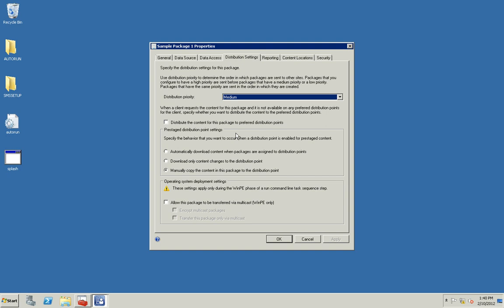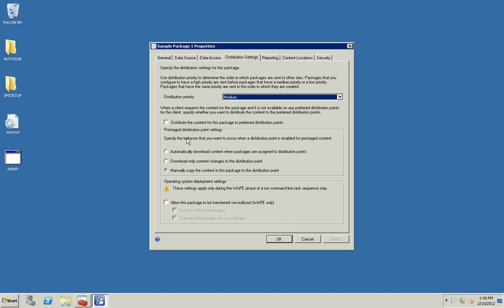So kind of a distribute on demand is what this was called in Config Manager 2007. And in Config Manager 2007, it just applied to branch distribution points if you're coming from that product. In 2012, it applies generically to all distribution points. Okay. Well, and one thing about distribution points while we're here, and I'll probably mention this several times as we go through these sessions, distribution points in Config Manager 2012 are all the same.